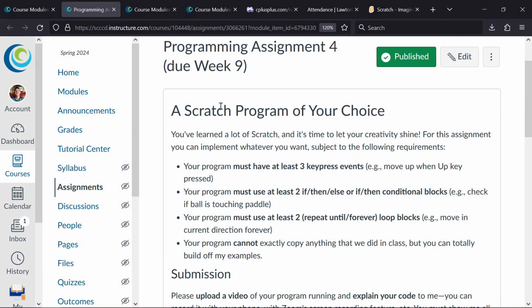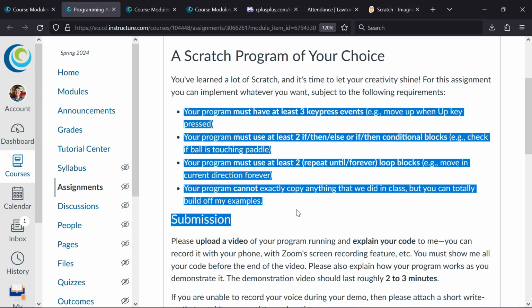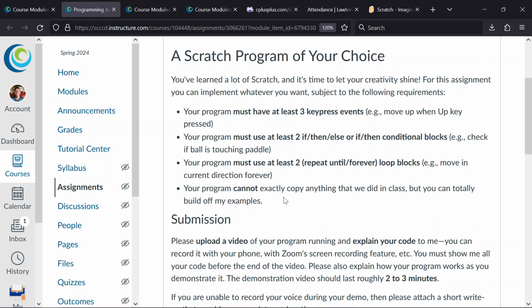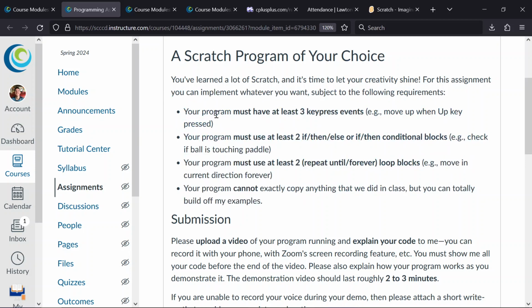So if you are in the group that has been doing the Scratch assignments, I would like you to just make a program of your choice, whatever you'd like to do. So be creative. You can implement anything you want as a Scratch program, but here are the requirements to make sure you're doing something meaningful and significant. So your program, whatever you make, could be of any design that you want. You can make an animation, could make a mathematical calculating program, doesn't matter.